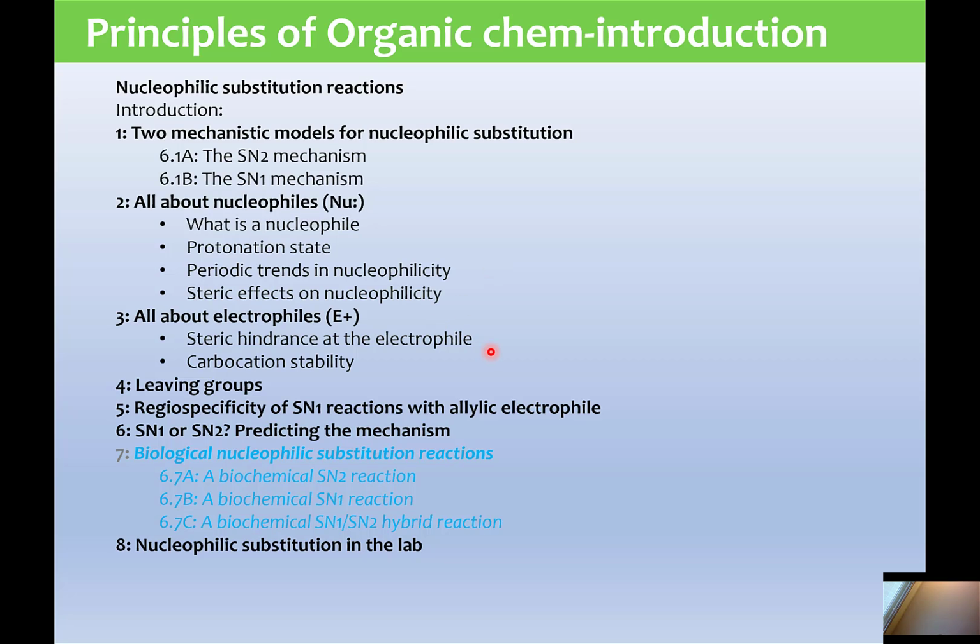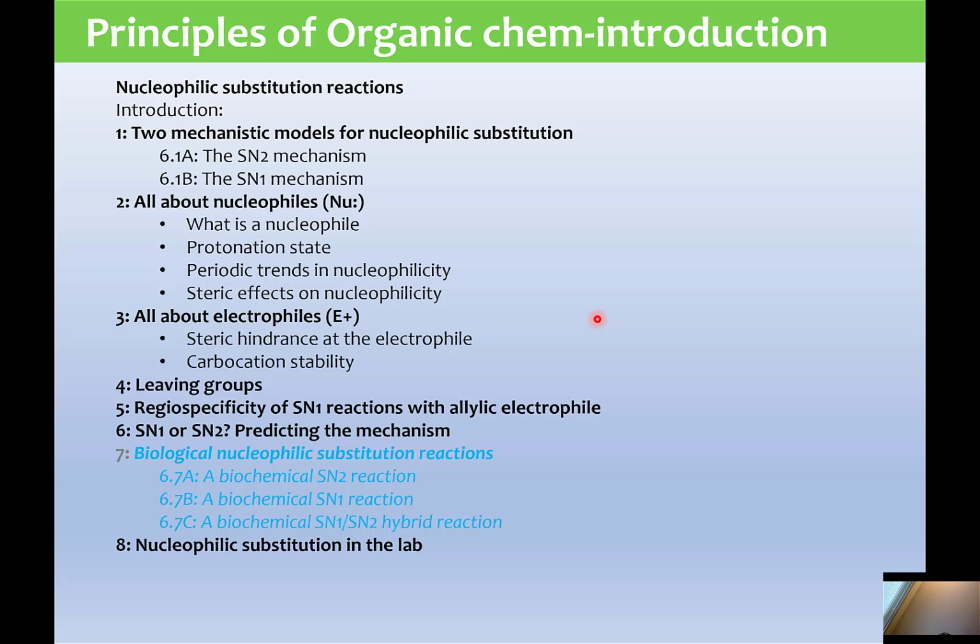Then we're also going to look at the substrate, that's the carbon atom, which will become an electrophile with a delta plus partial charge on it, because it's attached to an electronegative atom or group, which is a leaving group, right? So these terms we're going to be using quite often.